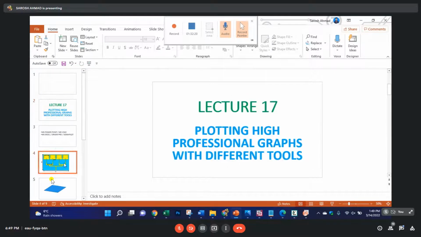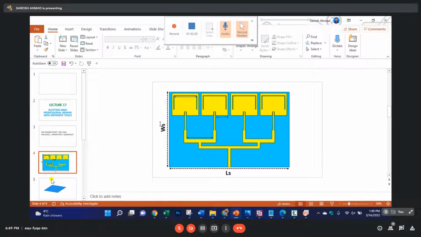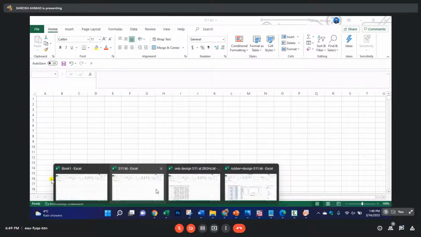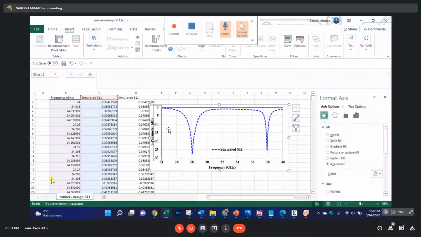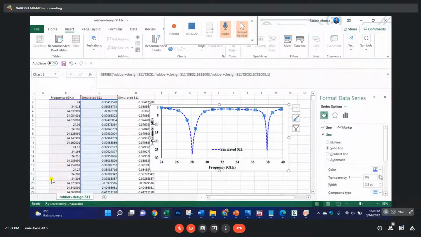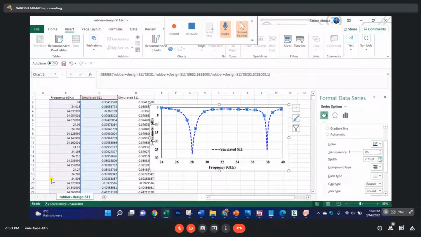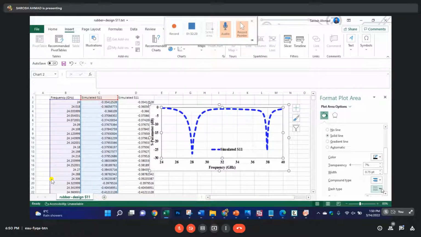Okay, so for the graphs, for the S11, you already know, you have two options: MS PowerPoint, and even you can do two more things. The first thing is that you can take a snap of this, like you have drawn this line, maybe with more thickness. Take more picture, and then take the boundary. I use the solid line. This is a solid line.